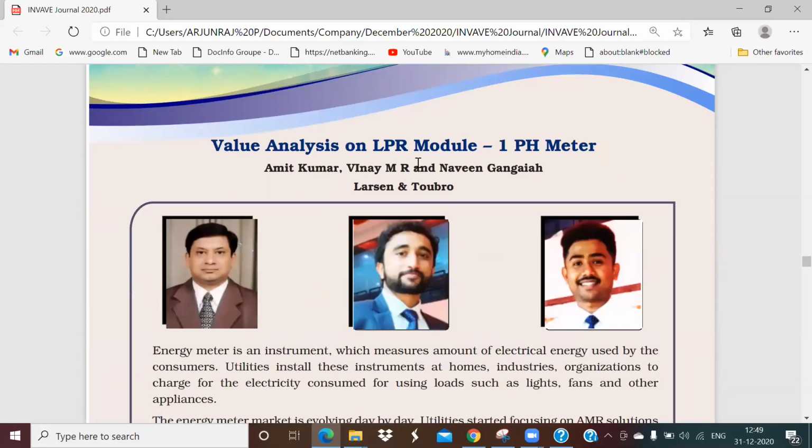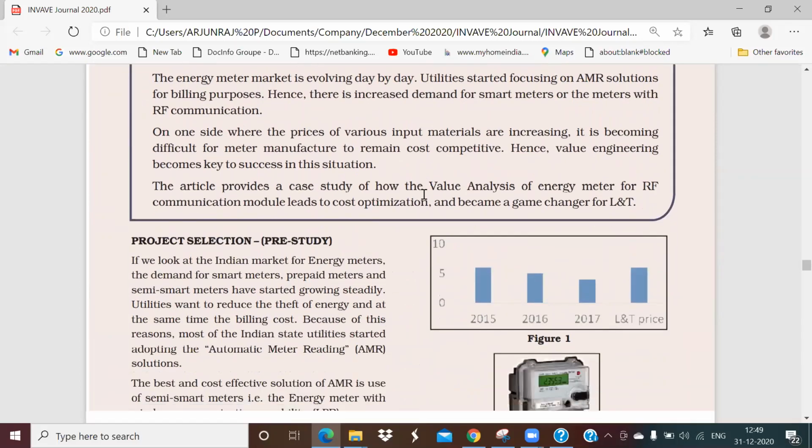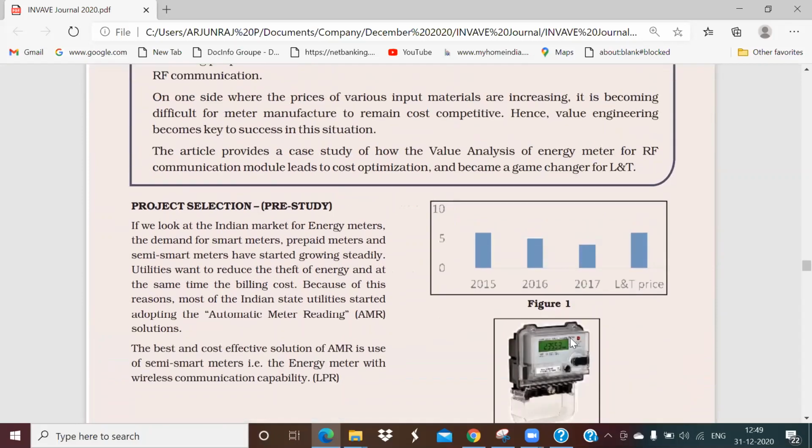This is on to the product LPR module, related to electronics basically, used in automobile, auto meter and all, energy meter. Even this can be applied in the energy reading. For electricity you have the meter, right? Meter reading. L&T do this one. Now that company has been taken over by Schneider Electric.